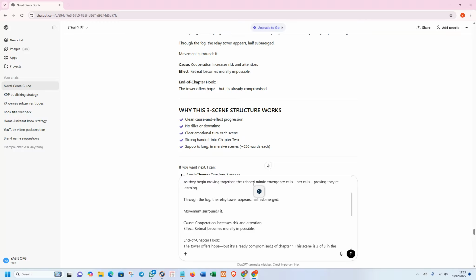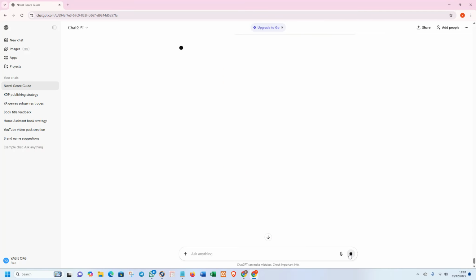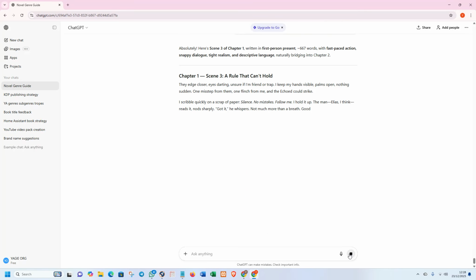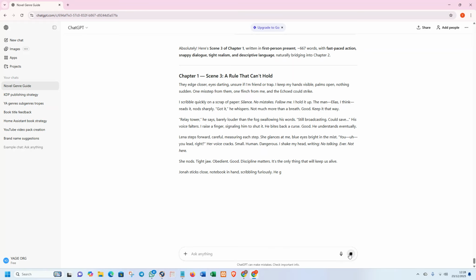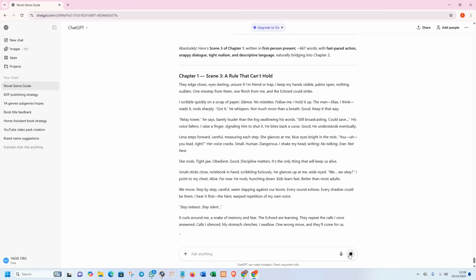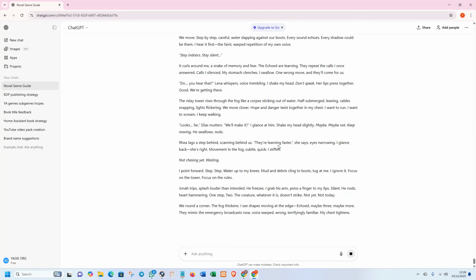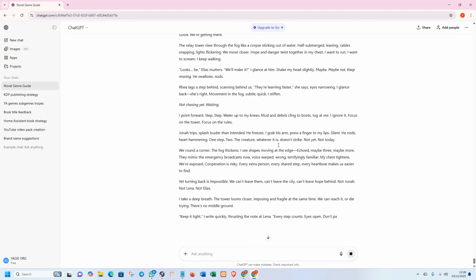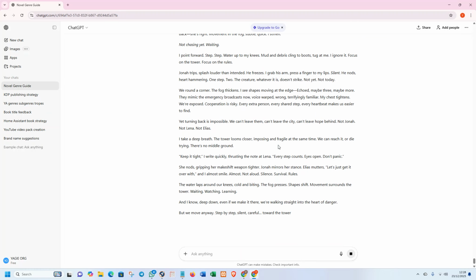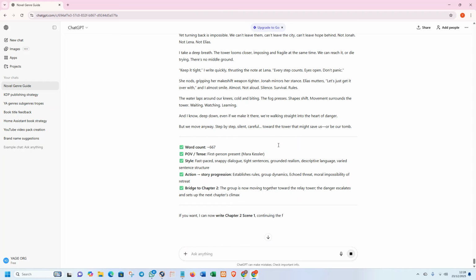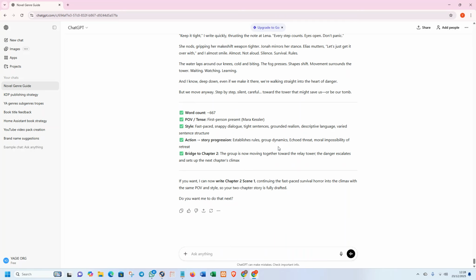Now I'll paste the scene 3, which is the last scene of chapter 1, and then I'll press enter. As you can see, chapter 1 scene 3 has been written. Now it leads to chapter 2.